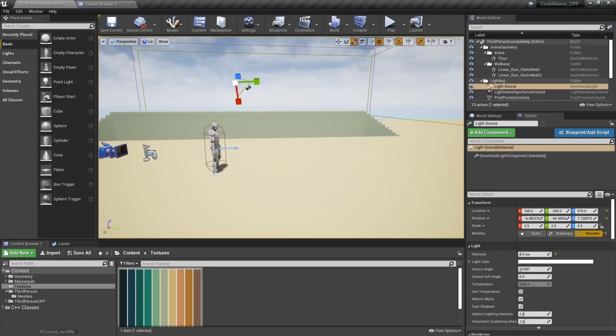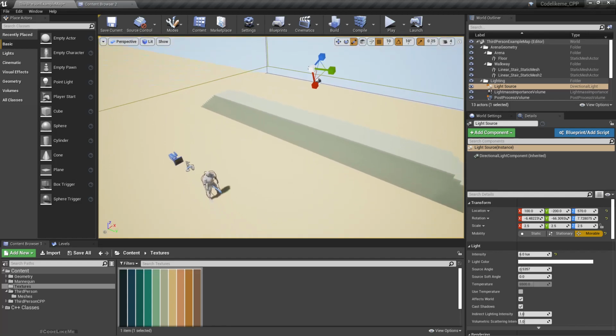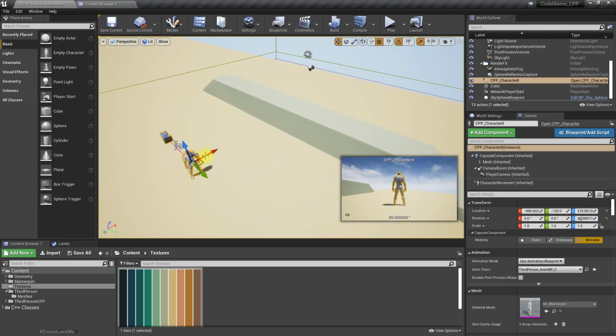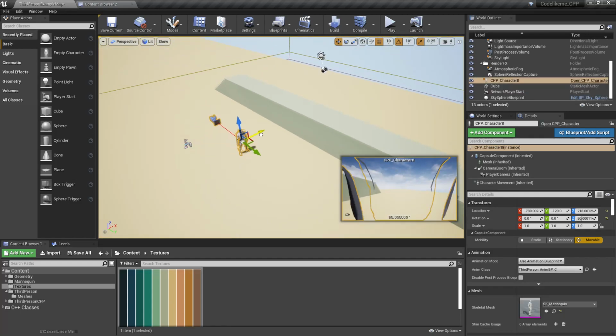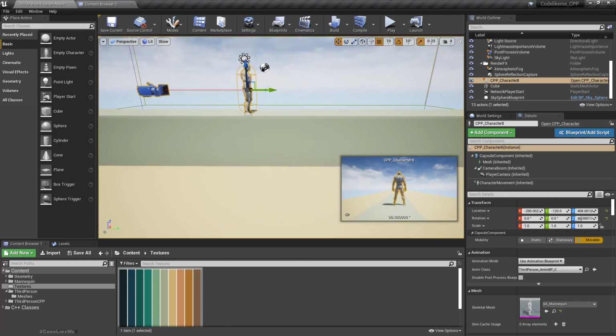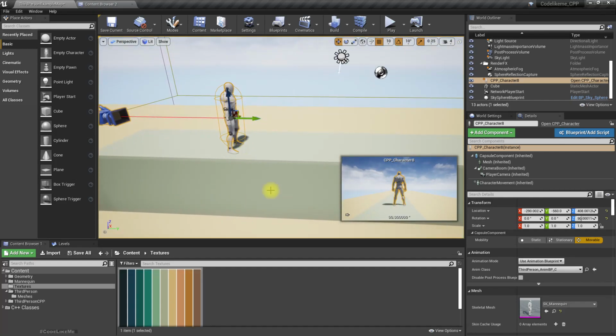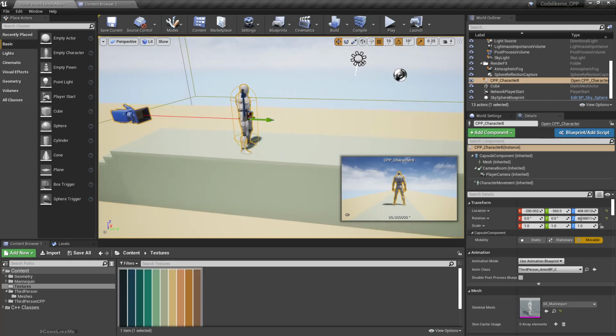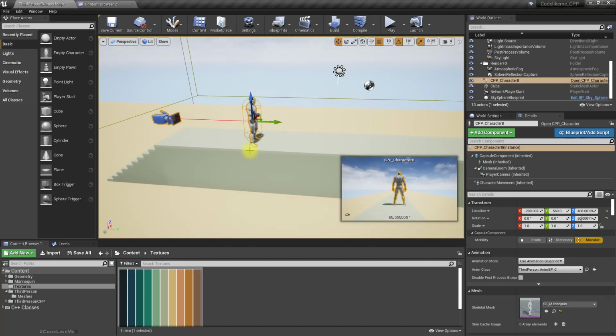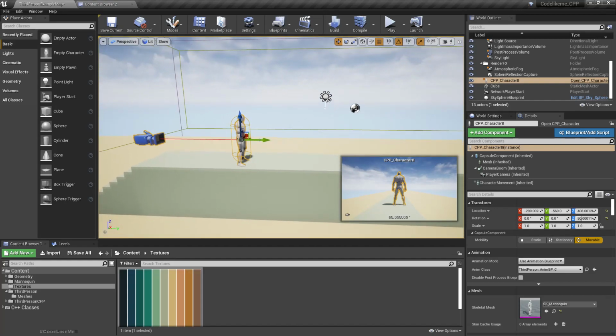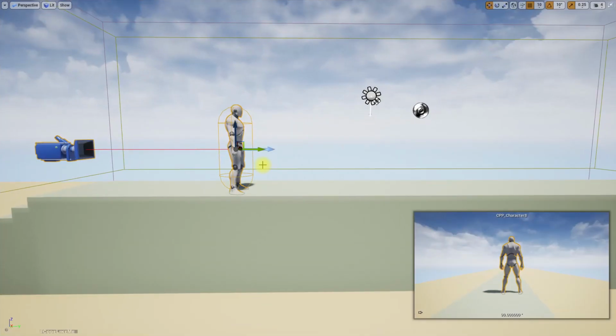Right, so this is the smallest stage I have set up. So the character should be like this. And when I play the game I should see the character.